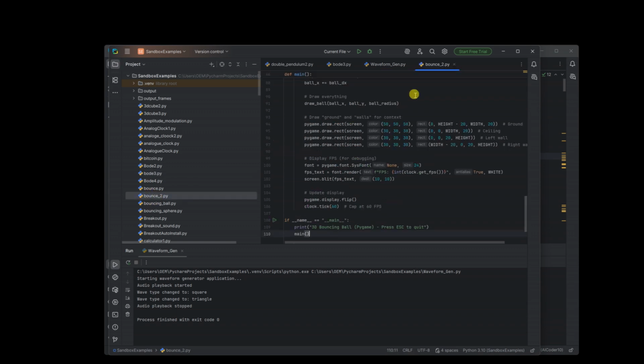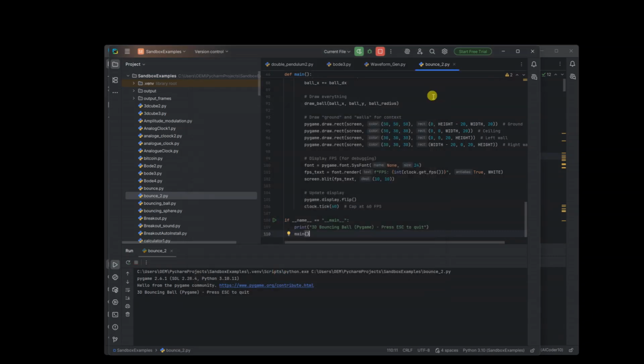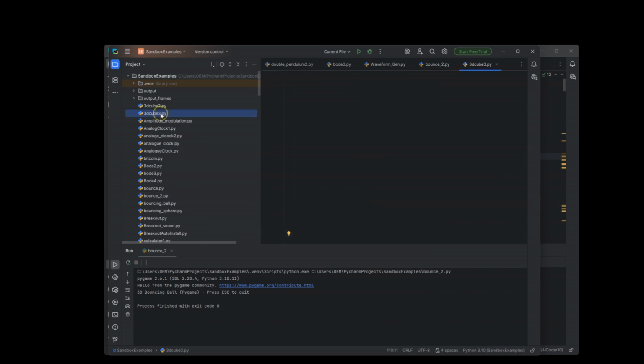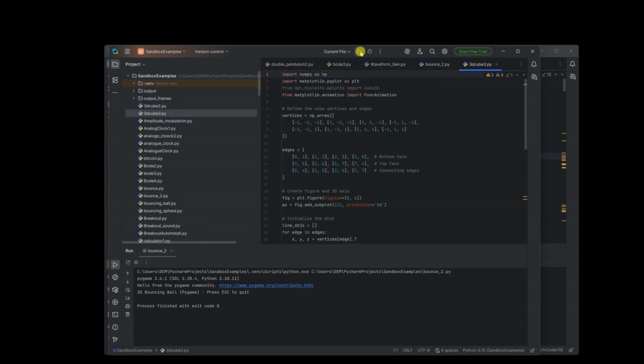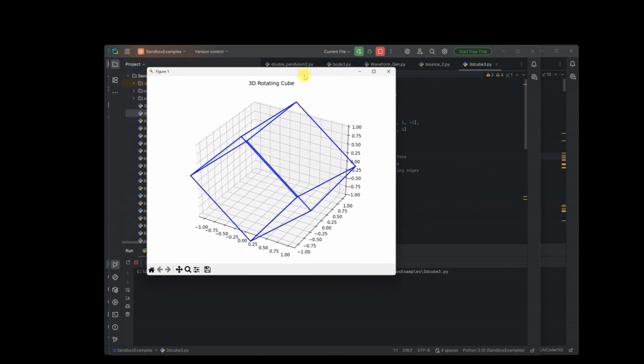Bouncing balls. Again, this may not be the same large language model, I'm just showing you examples. A ball bouncing, it's not got a sound associated with it, unfortunately. 3D cube. They're all kind of mathematical things.